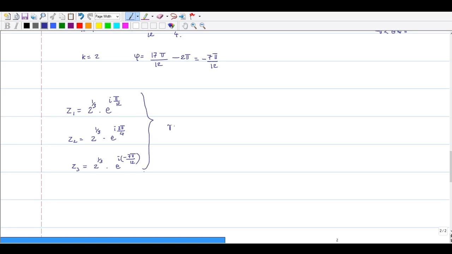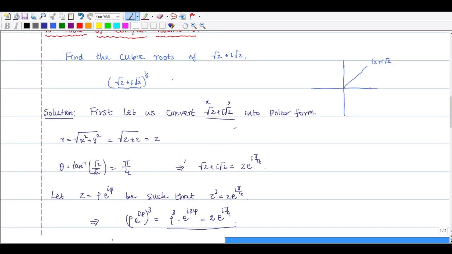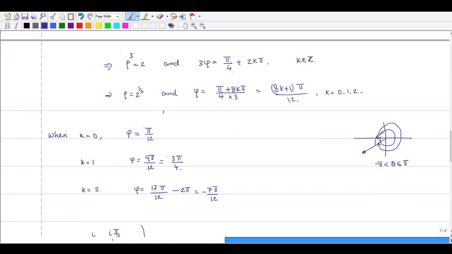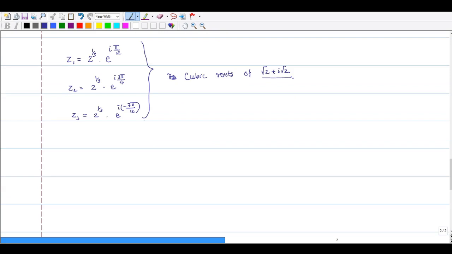roots of, okay, cubic roots of யாருக்கு cubic roots of அந்த என்ன காம்ப்ளெக்ஸ் நம்பர் வச்சிருந்தோம், this. Okay, root 2 plus I root 2. That's all. Of course, இதுக்கு 12 by pi by 12 இது கூட நம்மளால கால்குலேட் பண்ண முடியும். இதெல்லாம் நம்மளால கால்குலேட் பண்ண முடியல அப்படிங்கிறதுனால இதோட நம்ம நிப்பாட்டிட்டோம். ஓகேங்களா? Okay, fine. So I will go for another problem.